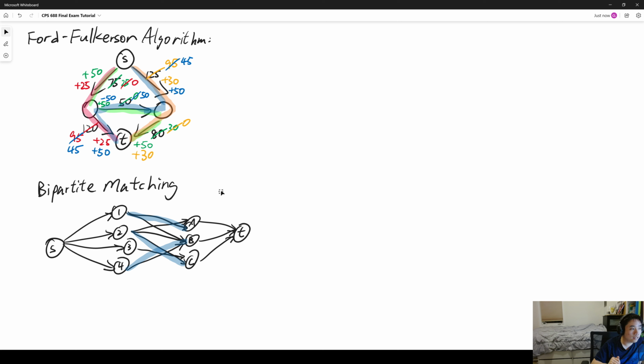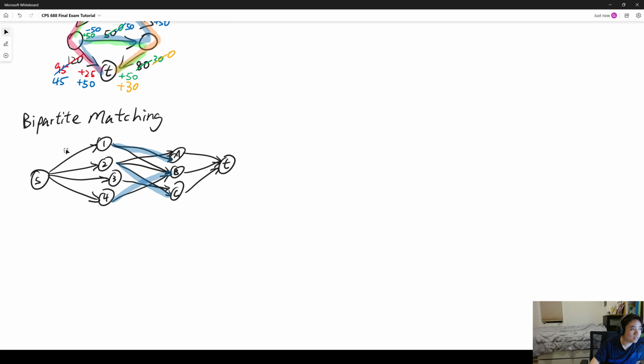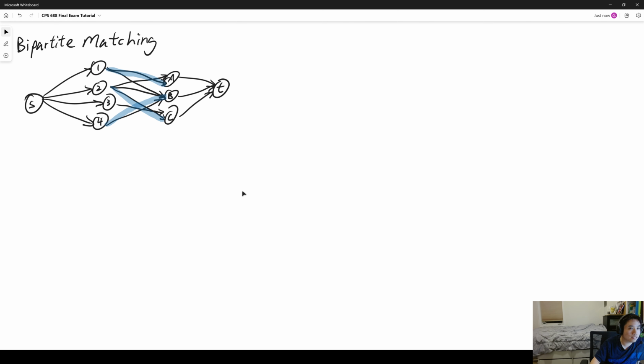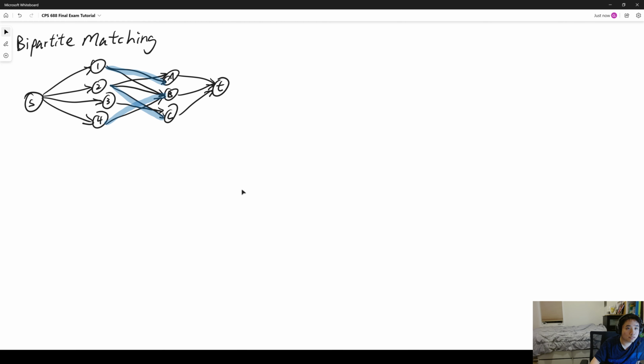You can try to DFS your way through all the augmenting paths and see if three matches is what you got. If it's not, then let me know after this session what it actually is. So feel free to work on this as well. But bipartite matching is one application of this.